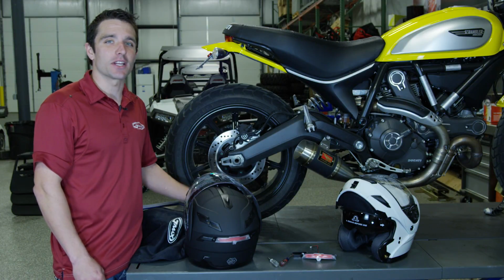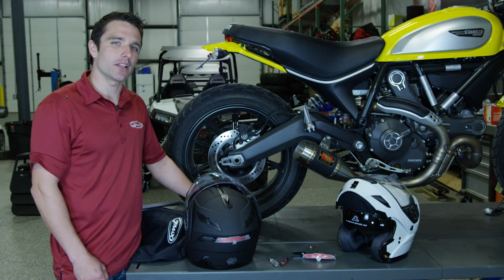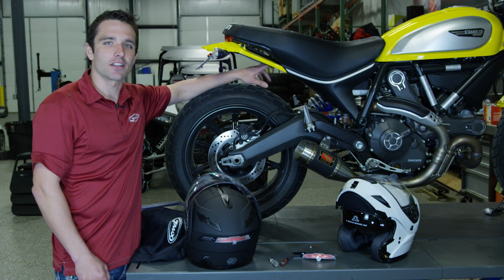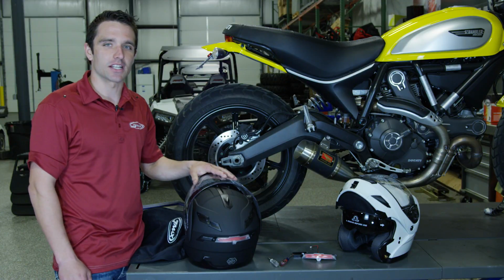So now that you can see that we got our bike put back together here, one thing you want to keep in mind when you are installing your brake light back onto your motorcycle is you want to make sure that you've tucked it safely up underneath the rear fender, zip tied everything together so you have nothing loose that's hanging.